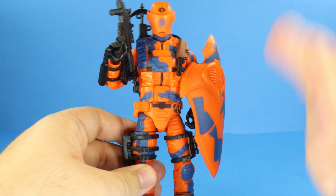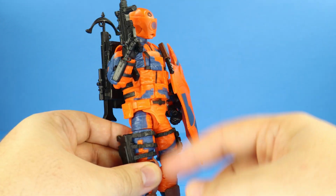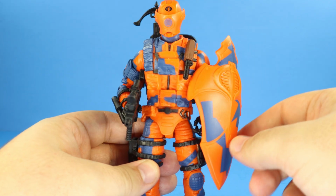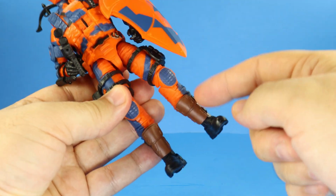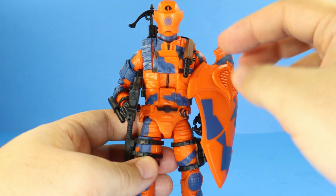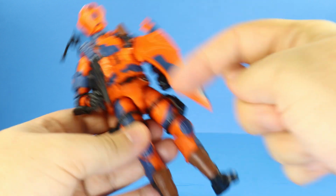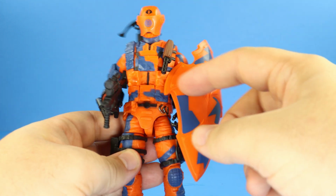And they pretty much stayed true to the classic OG look of the Alley Viper. I mean, they added a few things here, like the sheath right there on the forearm. And then you got a sheath right there in brown. And they added some brown padding on the boots, which is more like the 25th anniversary one. I remember the 25th anniversary added brown to the gear. So the classic one had all black boots.